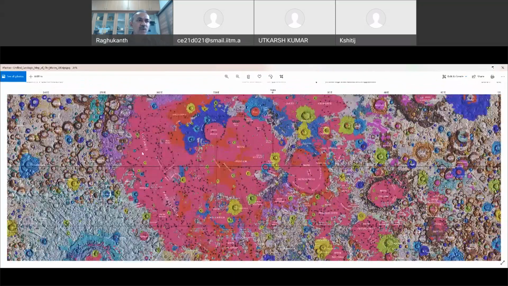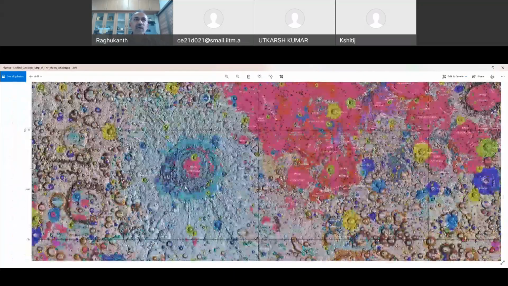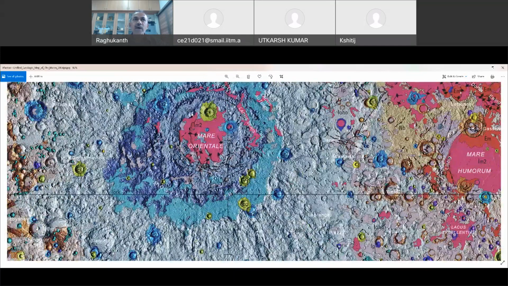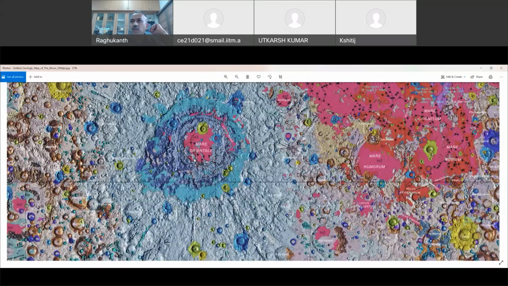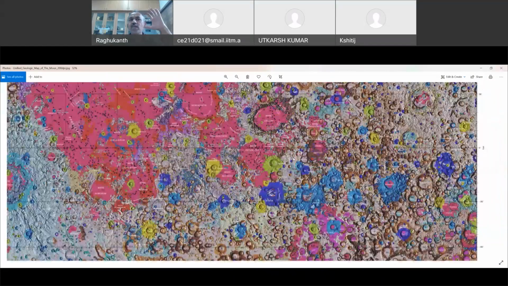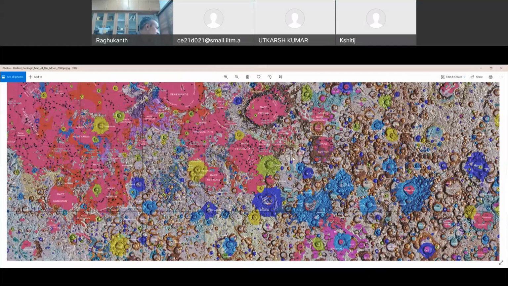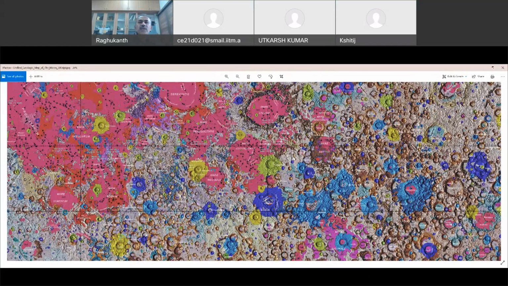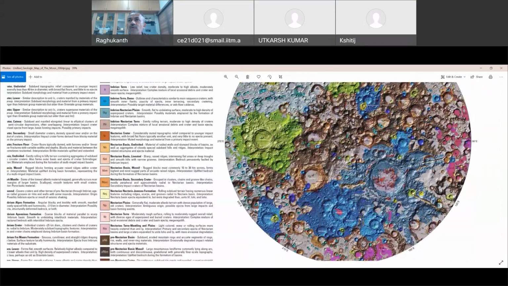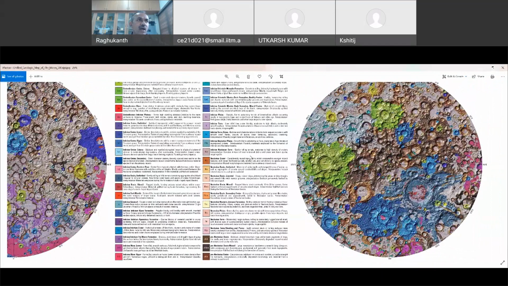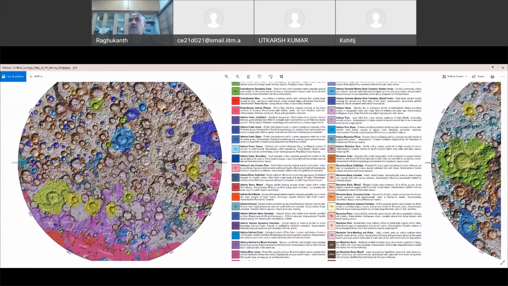You can easily zoom in. Now, if you see the Oriental Basin, you can see here, Oriental Basin is here. So from this map, from the craters and other things, they have nicely marked the ages and all other details. So this is the geological map of the moon itself. Just based on the craters itself, they have got these numbers. So these details are also available based on this. You can see they have also plotted the South Pole region, how the graph looks like, and this is the North Pole, how the graph looks like, all these regions. So this is a geological map of the moon itself.